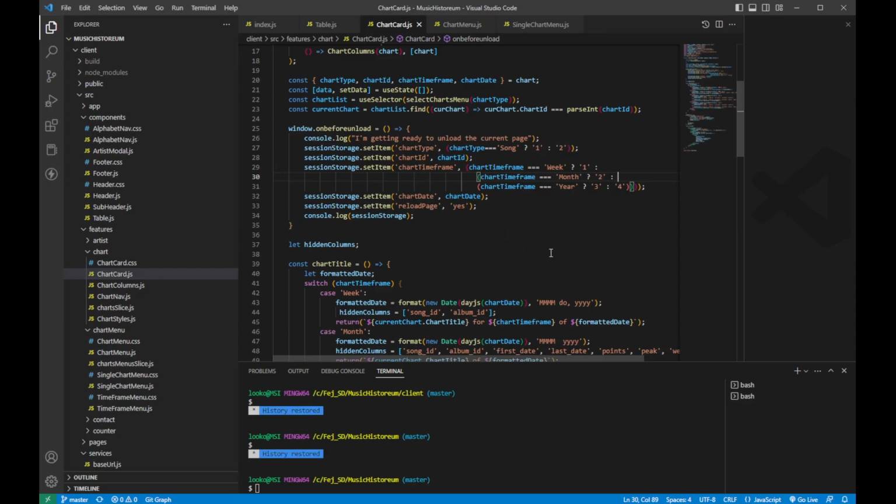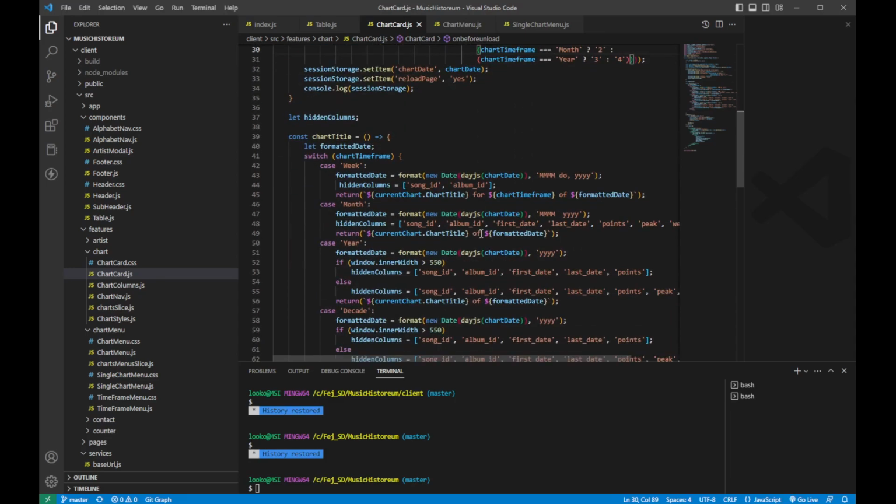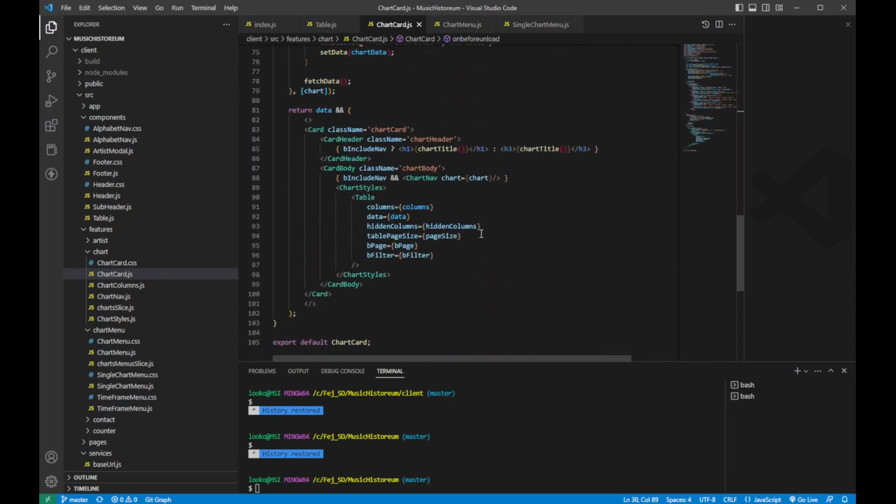And so session storage allowed me to save off the chart before the reload, and then after the reload, load it back in. So I was right back where I was at. But then here's where I make my call to my table.